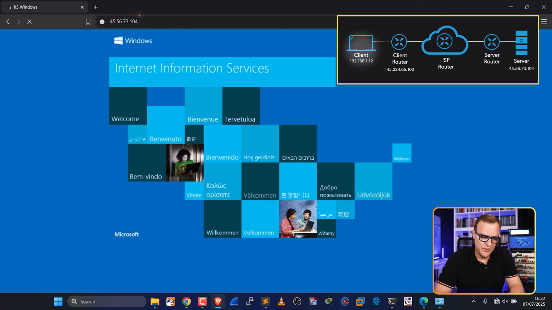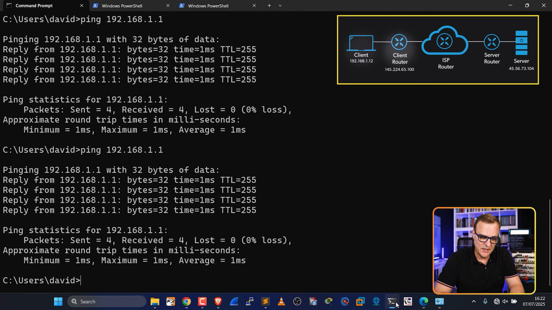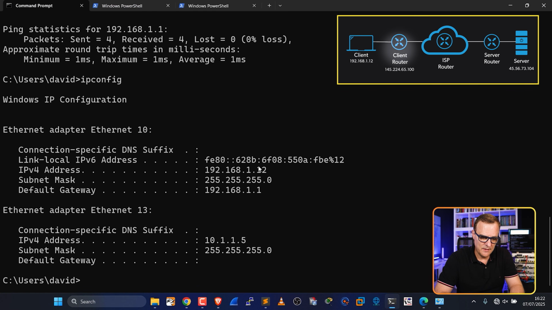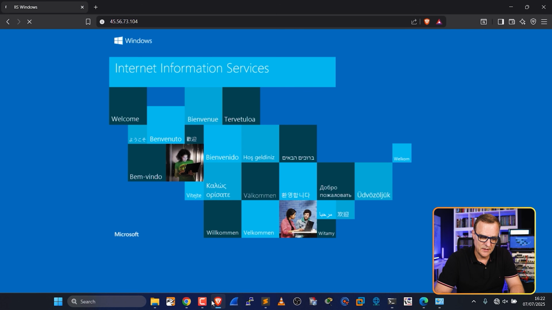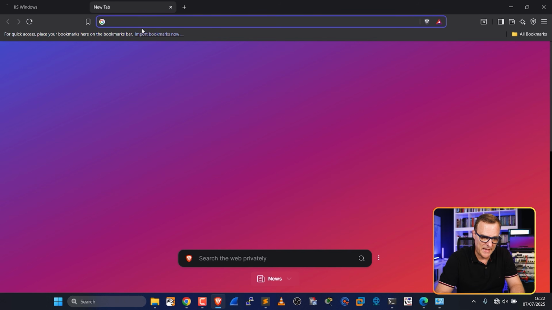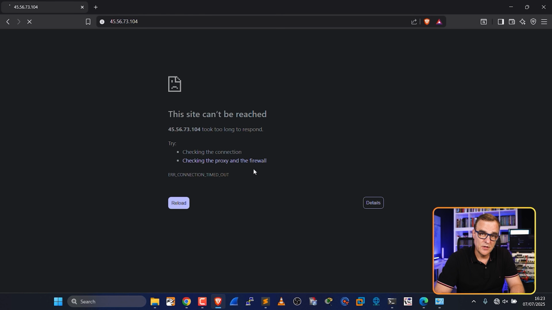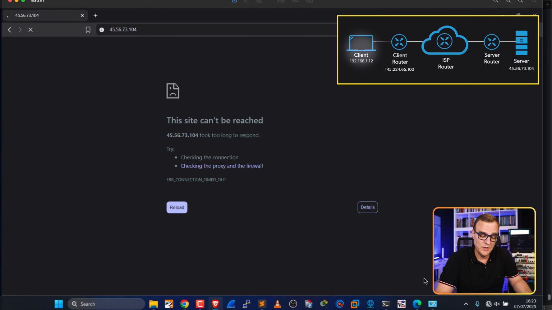Notice now this no longer works because the inside host is no longer able to access the internet. Ipconfig here, this device, my local PC, cannot access the internet because we have disabled NAT, or in this case, PAT. Notice there, site is no longer reachable. NAT in its purest form is a one-to-one mapping. PAT is many devices to one IP address using ports to differentiate between the devices.